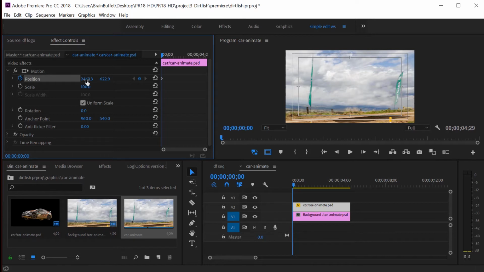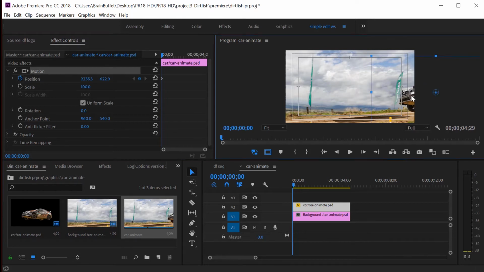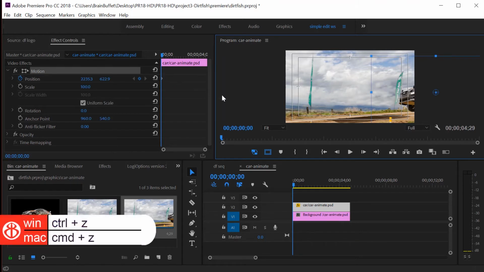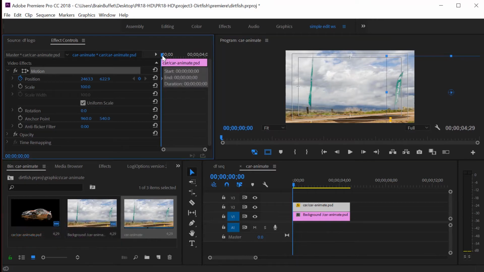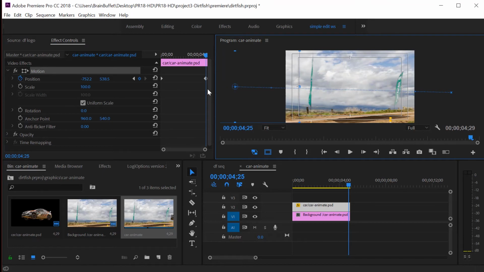And then since I can't see the car, I'm gonna just start scrubbing and then I'm gonna grab it. Double click on it and grab it. Oopsie, that's not what I wanted to do. So I'm gonna Control Z. There we go. We wanna actually move the current time indicator to the end and then move the car. There we go. So I'm gonna throw the car over here.